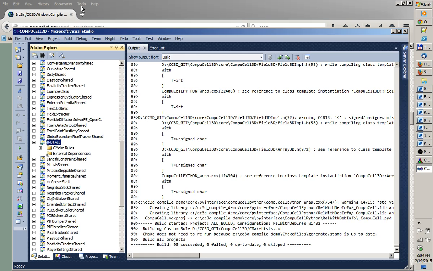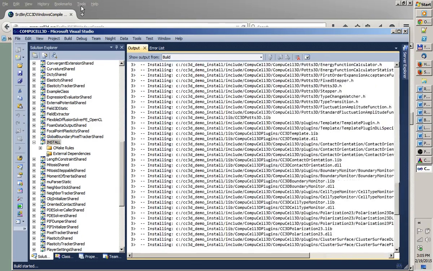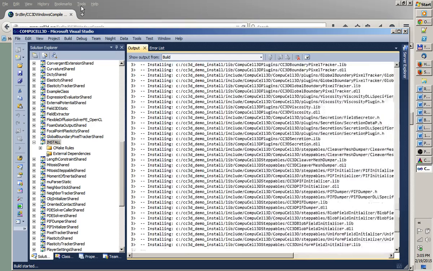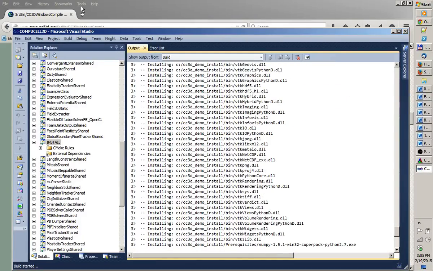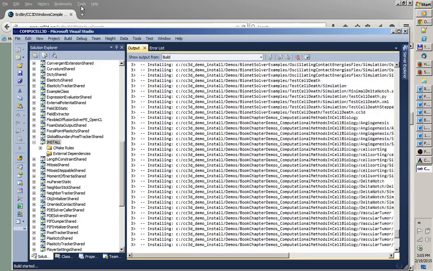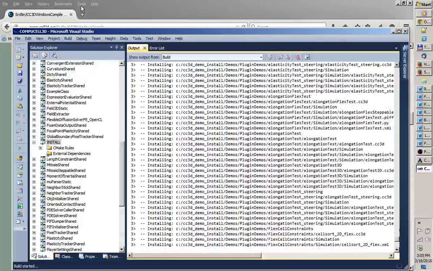and we choose build. When we choose build, no compilation will take place because everything is compiled by now. The only thing Visual Studio will do is move all the files necessary to run CompuCell3D from the build directory to the installation directory, and that's all. This process is relatively quick, although if you compare it to, for example, Linux or OS X, where copying files is really fast, Windows is extremely slow compared to those two platforms. I mean, any file operations on Windows require a good dose of patience.